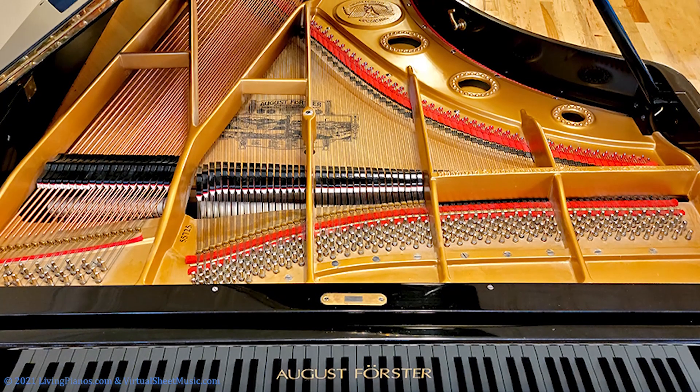However, interestingly, the wood underneath that finish, even on the rim of the piano, can impart a difference in tone. Typically, many Asian production pianos utilize soft Luan mahogany, which is easier to bend than the hardwoods used in American and German pianos. Since the soundboard is embedded into the rim, having a hardwood rim can actually become part of the resonating chamber. So the wood a piano is made from does make a difference — the finish, no, but the wood underneath, yes.